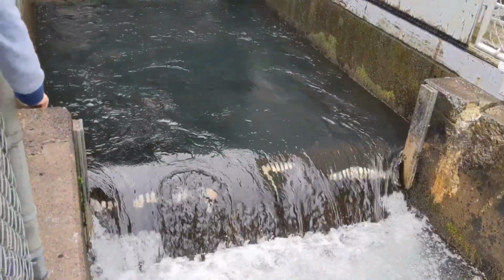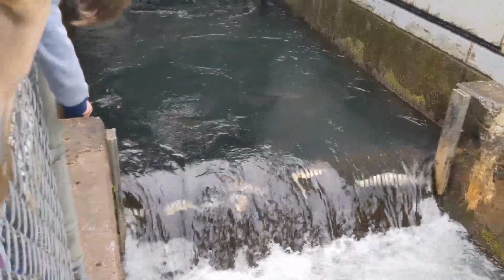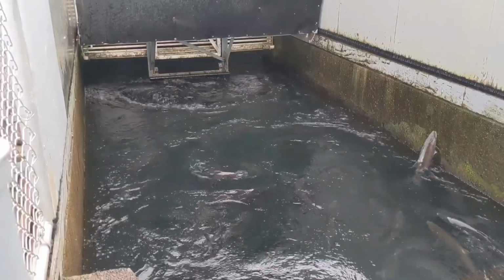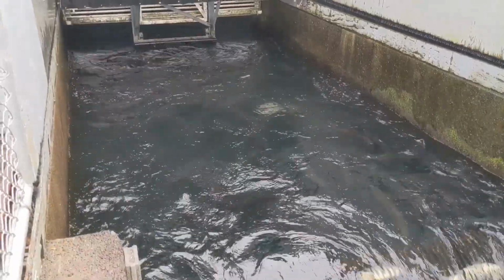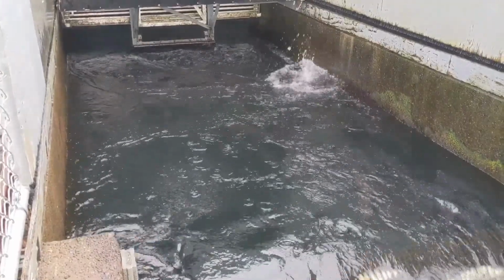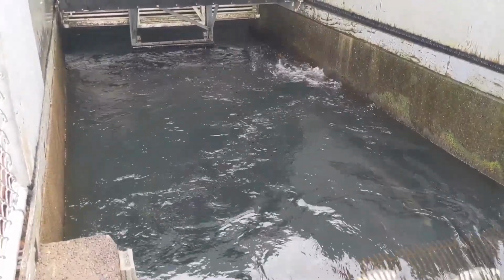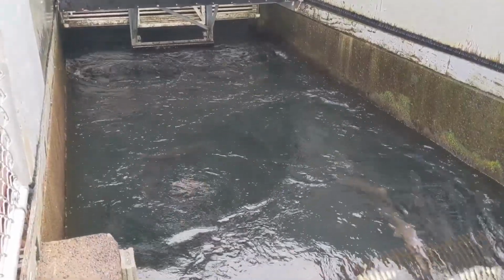Now we have to come back up, walk, and come out. One that made it. So Kennedy said the sign says that the ladder is more than 1,000 feet long. Oh! So not only do they have to swim 100 miles from the ocean to here, but they had to make it 1,000 feet up this ladder.